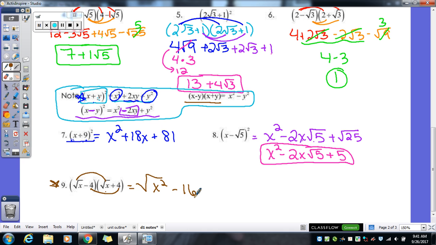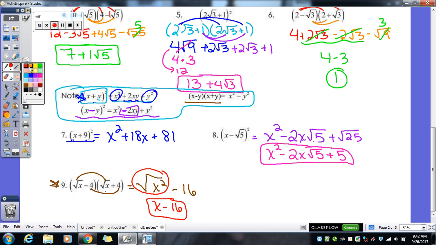Because what would end up happening is since one's plus, one's minus, any middle term you have is going to cancel each other out. Because you're going to have the negative version of it, then you'd have the positive version of it. They end up canceling each other out. So then we just have to clean this up a little bit because we can't leave that as the square root of x squared. That would give us x minus 16 would be our final answer for that one. So again, if they don't work, that's okay. If they work, go ahead and use them. So it's all entirely up to you.